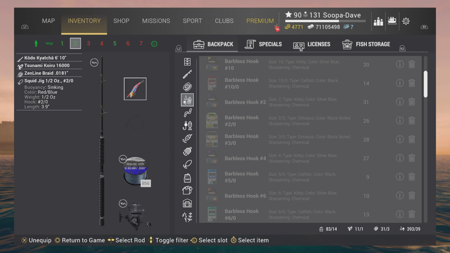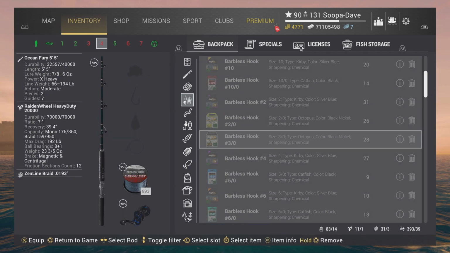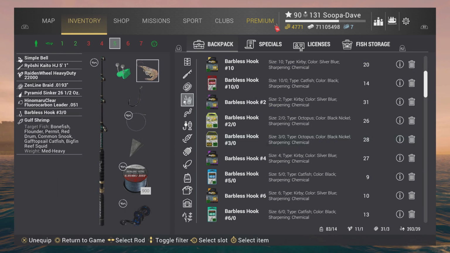Now, if you don't have a squid jig for the squid, I highly recommend this spot with either Gulf shrimp, scaled sardines, or clam meat. Those are the three I would recommend. With a 3-0 hook right here, and sometimes you'll get a bonito while doing this, but you can just cast them out. The depth does not really matter on the squid at all. I generally fish pretty close to the surface, but anything can work.